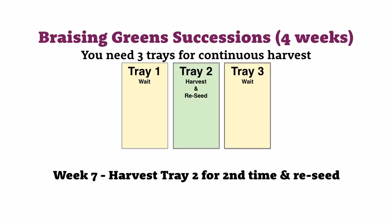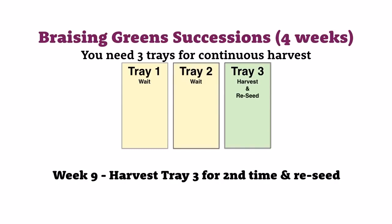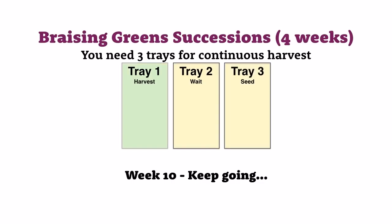In week 7, you're going to harvest tray 2 for the second time, immediately reseed it, and so on. So week 8, you're harvesting tray 3. Week 9, you're harvesting tray 3 and reseeding. Week 10, you're back to tray 1, and you just keep going. And that's how you get your continuous harvest. So if you can get a lamp that covers 3 trays, you can have a continuous salad throughout the winter. Now, this may only feed one person through the whole winter with this small setup, possibly 2 people. It also depends how many salads you're eating per day and per week.